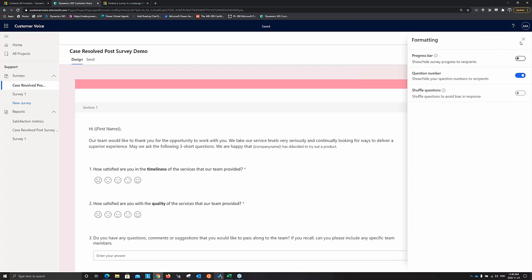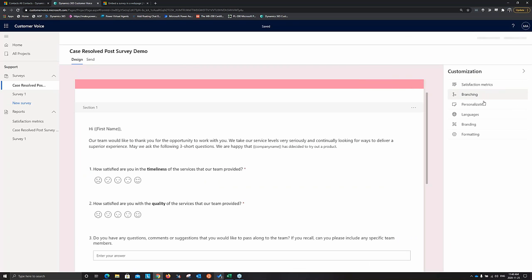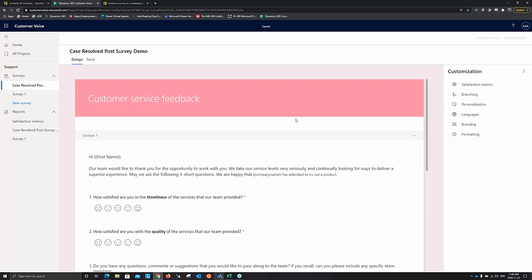So formatting here. So that's branching and personalization. That's a way to get really deep into personalizing the form and adding logic and flow. Not every case you may want to use that, but it's always there if you need to. I think it's really cool, and it can do some really fun stuff. So I would encourage you to take a look at it and give it a try.